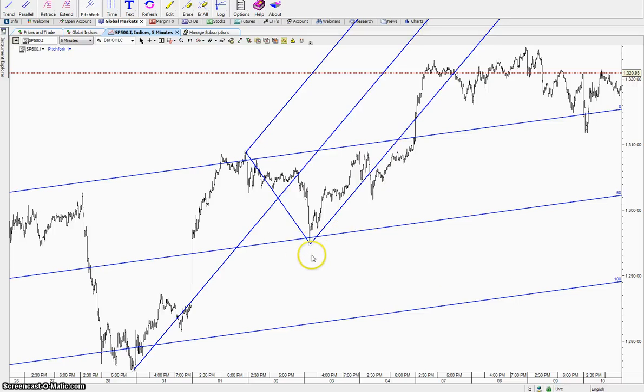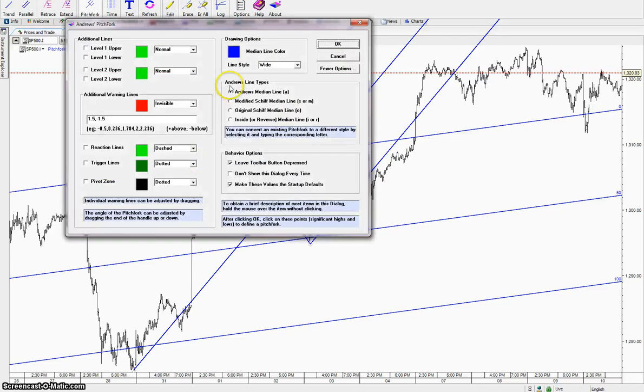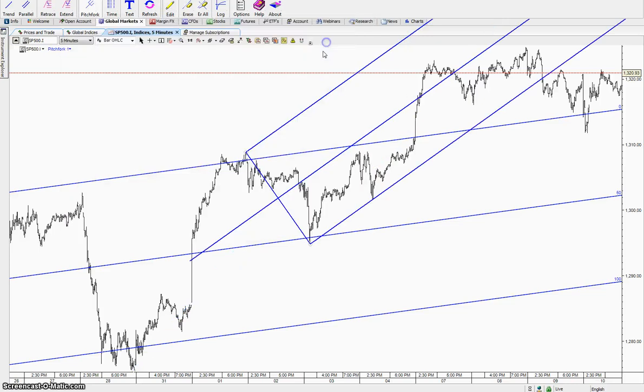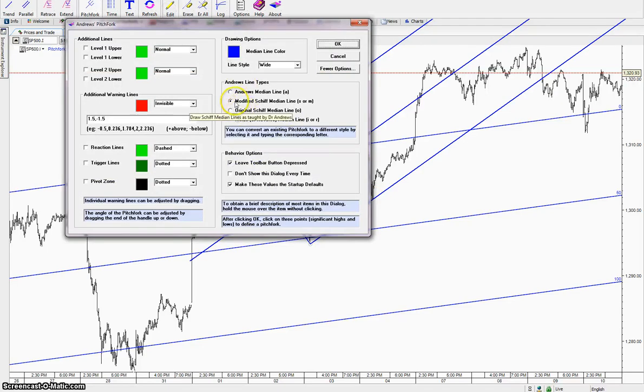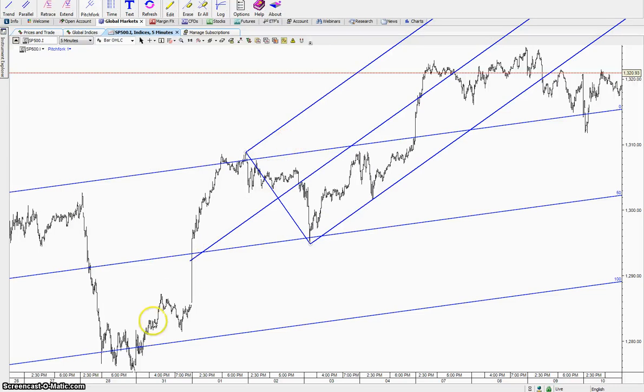It's not framing price very well. So what we're going to do is we're going to edit it and see if a modified shift does anything for us. And lo and behold, we get the test there. I probably didn't show you that very good at all. I just changed the type of pitchfork to a modified shift. It moved the handle from this point up to the halfway point to here. The effect of that is I immediately pick up this back test and I've got this channel going up here.